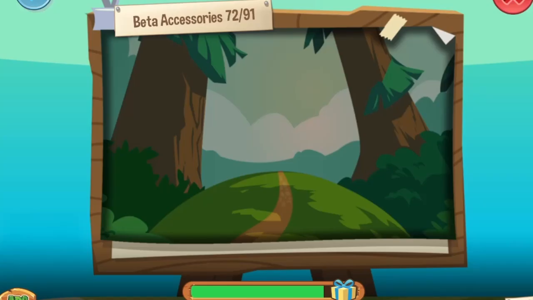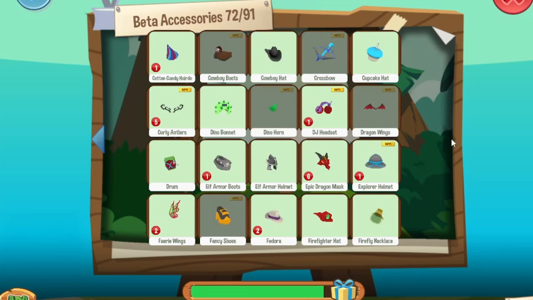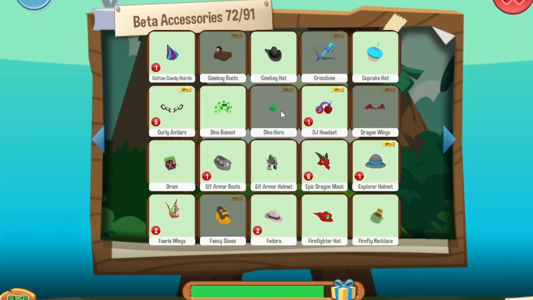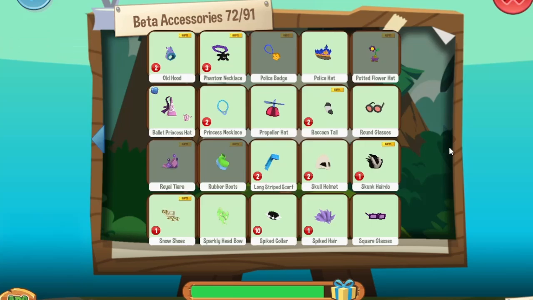The beta accessories collection is even worse, because all these items here that I don't have yet, stuff like the brain helmet, are just rare, but they're not super rare. Some of these items, like the army helmet, are so rare that only a few people have it in the game in general. I don't think anyone has all of these items at once. I can't see someone having the army helmet, camouflage boots, and the dino horn, for example. But then you gotta add in the fancy shoes, like gator shoes and even rubber boots, and a royal tiara. No, that's not happening.